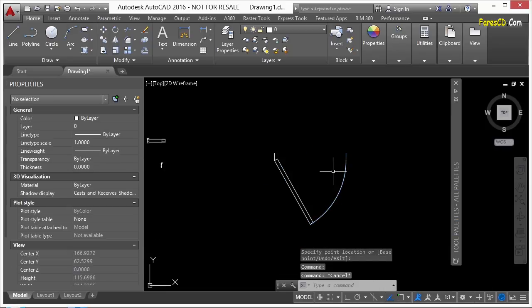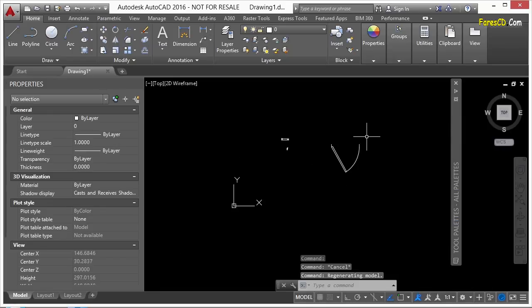So dynamic blocks, as you can see, are very versatile, and they make things very easy to work with and very quick to do. You just have to set them up ahead of time or download them from somewhere, some resource, whichever one it is. But once you get them in your drawing, you'll be able to work with them and do a lot with them very quickly.